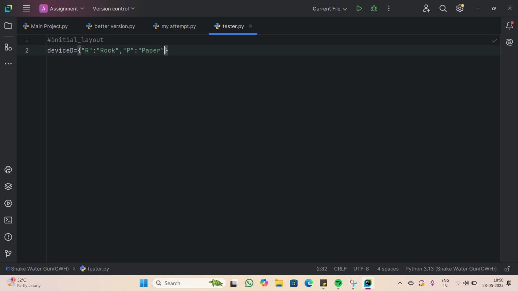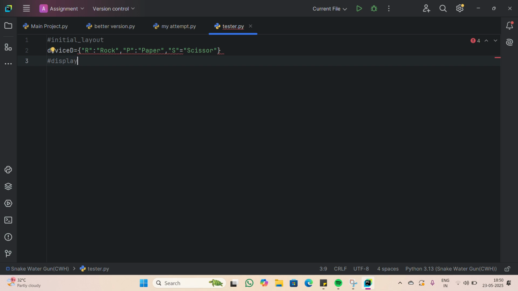And then we are gonna have S for scissor. So this is how we created our dictionary, and after this we are gonna have our display part.